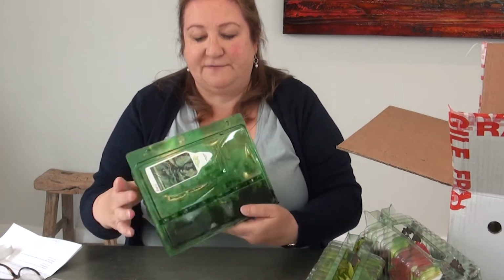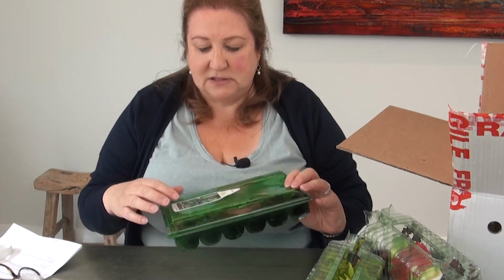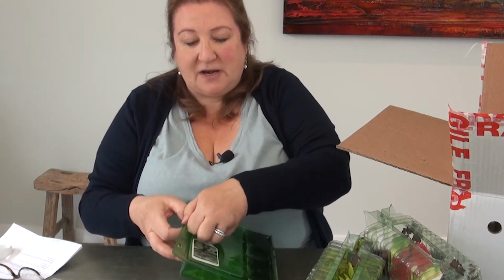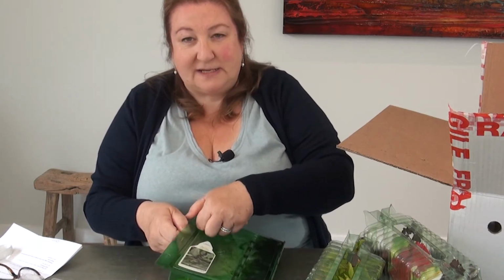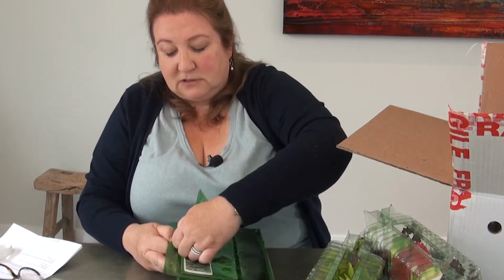Here I've got a pack of ferns. So this is like a multi-pack of different ferns. Just this fern on the front. Again, it's stapled. I don't know what you can do with this green plastic packaging other than recycle it.